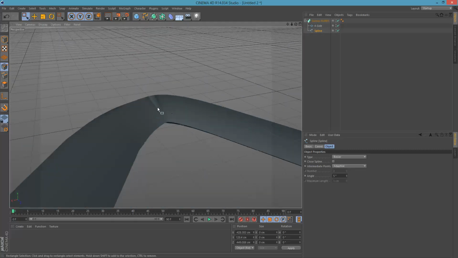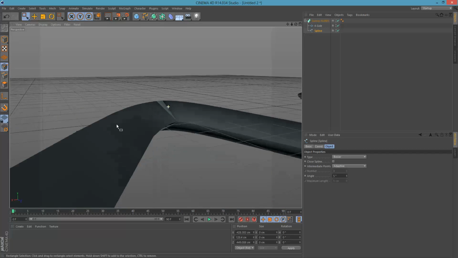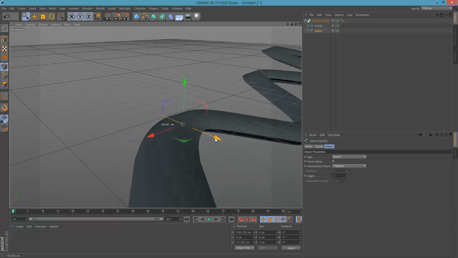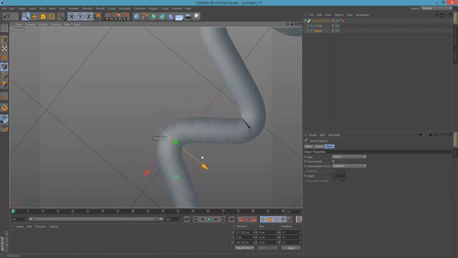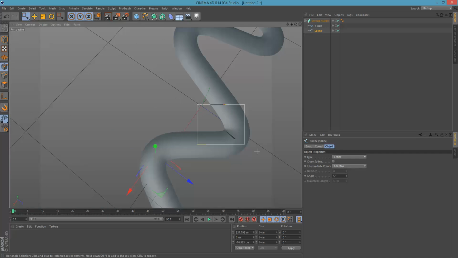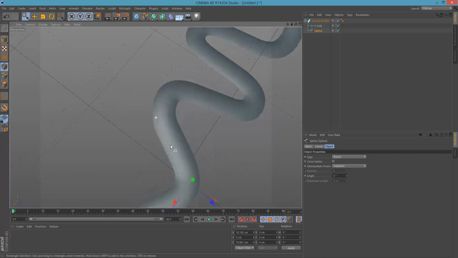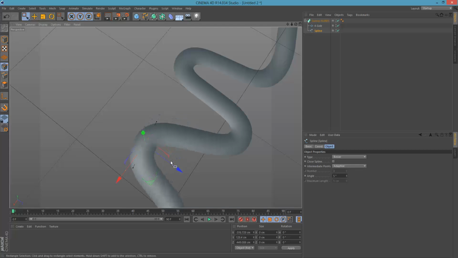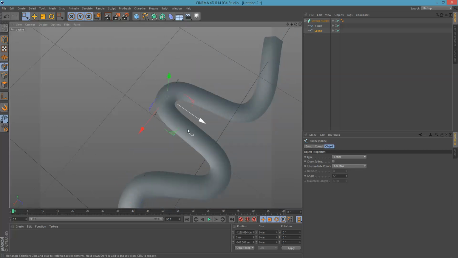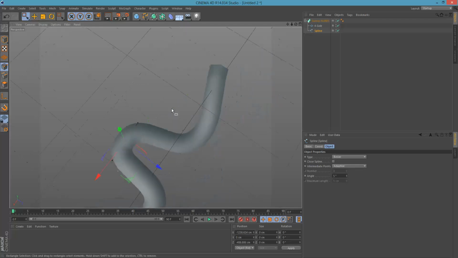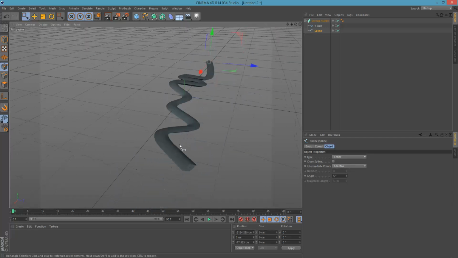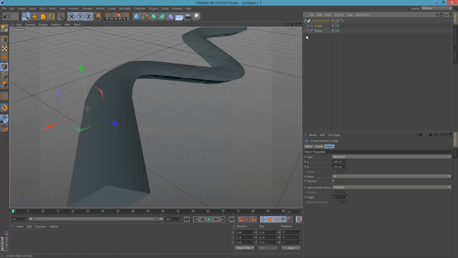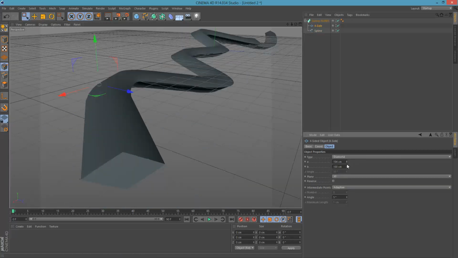To fix this edgy error, we need to move the point to the place where we see that the edge has been recovered and it is working just fine. To make these adjustments, I'm just moving the spline point, and I'm getting a fine result. It depends on you. I don't know what shape you have made, but if you are following the same, then you need to repeat the same procedure as I am doing. It may also be possible that you are not getting any error, but in case you do, then you need to adjust this.